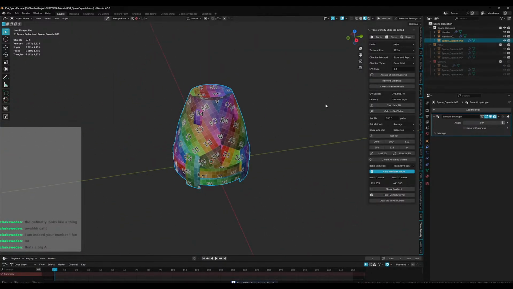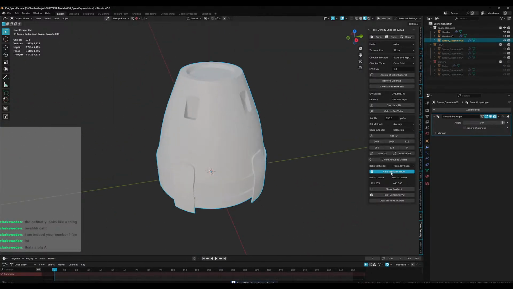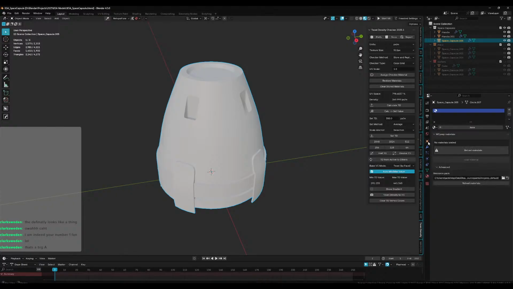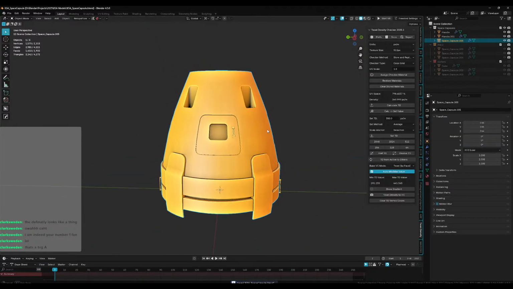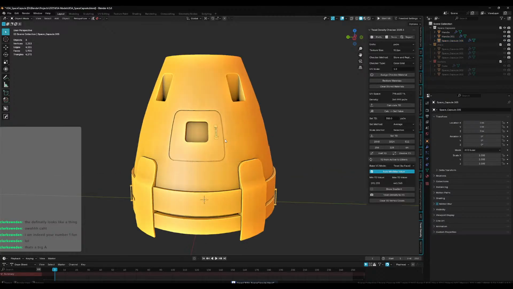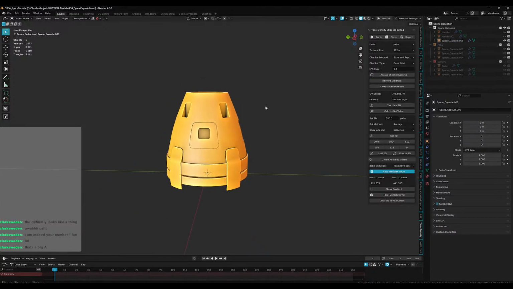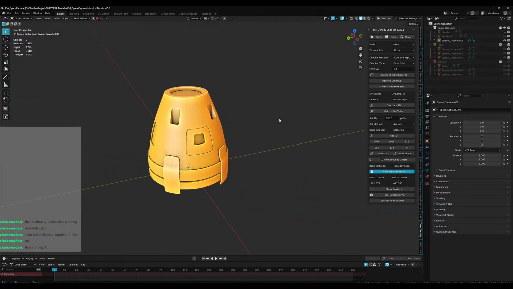Okay. That's looking good. I mean, it looks super simple right now, but once we get into textures, it'll look nicer.